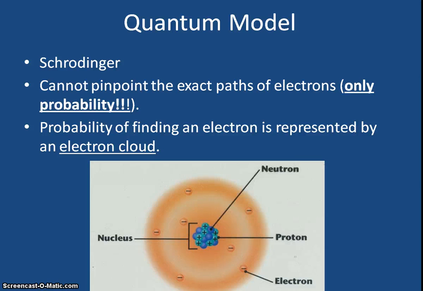So if you look at this picture here, notice that right next to the nucleus, it's shaded kind of a dark orange. That means that there's a high probability of having an electron there, so maybe it's 95%. As you move away from that, notice that you have a really light pink circle, and that's because the probability has dropped. So now you have a low probability of having an electron, so the shaded region gets lighter. But then as you move out again, notice that the outside circle is a dark orange again, and that's because it's a higher probability. So since we don't know exactly where the electron is, we can just plot the probability, which makes it look kind of fuzzy and shaded, and that's why we call it an electron cloud.